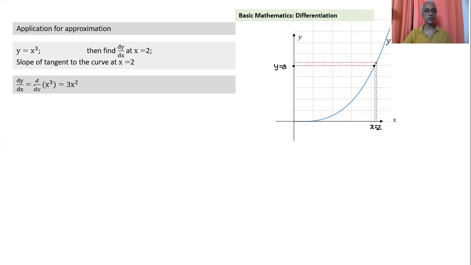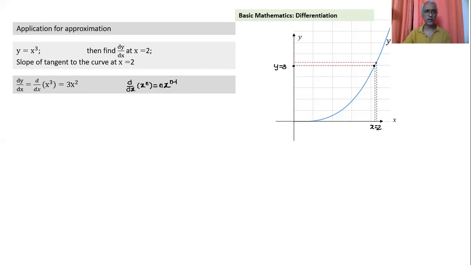dy by dx is equal to, we substitute the value of y, because y is a function of x. It can be written in the form of x, which is x cube. And d by dx, or the derivative of x cube, is 3x squared, based on the formula d by dx of x raised to power n, where here n is equal to 3. It is equal to n x raised to power n minus 1. So the power becomes the coefficient, and then the exponent of x is reduced by 1. So we find this derivative.